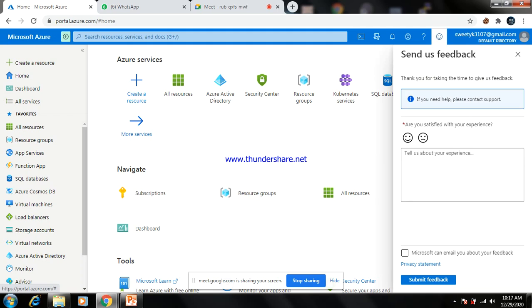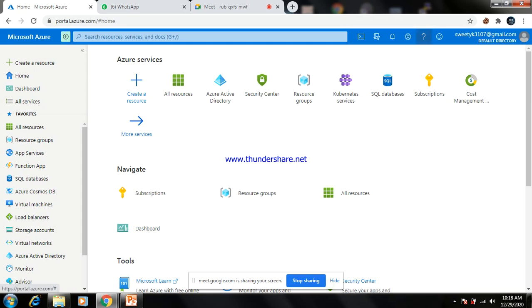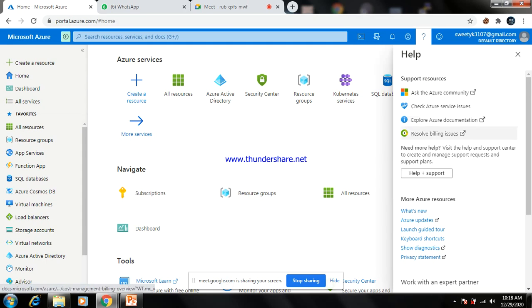The first option is the feedback option. If you want to give any feedback to Microsoft, you can give the feedback here. For example, if any service is not working properly or you are having some problem in the service, give the feedback here. The second option is help, which is very important for your real-time scenarios.